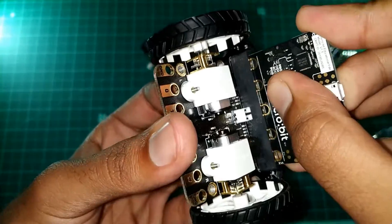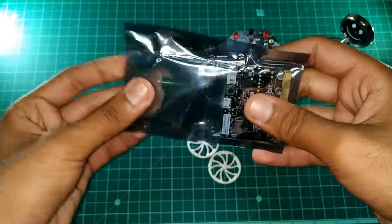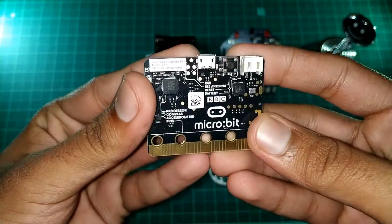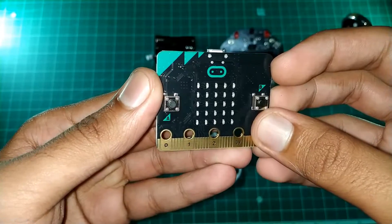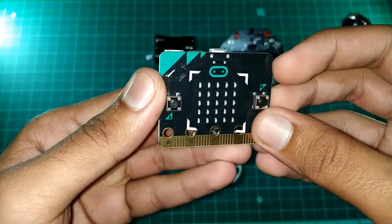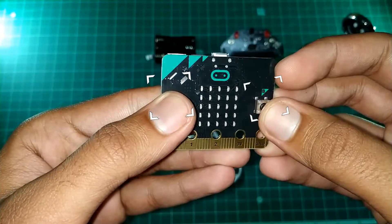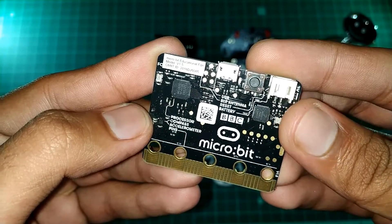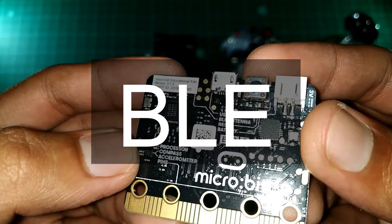So let's take a look at the micro:bit board. The BBC micro:bit is a pocket-sized computer that lets you get creative with digital technology. Each order contains just the micro:bit board. You can code, customize, and control your micro:bit board from anywhere. You can use the micro:bit for all sorts of unique creations, from robots to musical instruments and more. At half the size of a credit card, you will be surprised at the amount of hardware each board is equipped with, including 25 red LEDs that flash messages. There are two programmable buttons that can be used to control games or pause or skip songs on a playlist. The micro:bit can even detect motion and tell you which direction you are heading. It can also use Bluetooth Low Energy (BLE) to interact with other devices and even access the internet.